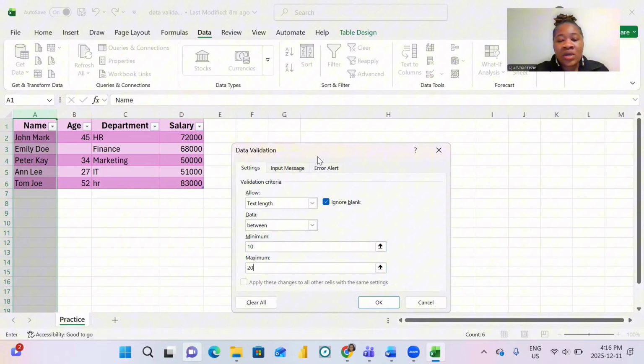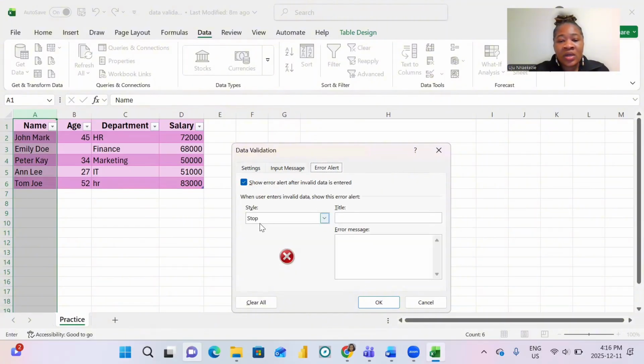Now we can set the error alert. It can be Stop, but I can take this off. Okay, we can say Warning.